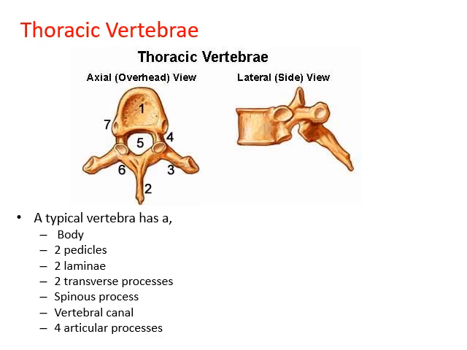These are there for articulation with the vertebra which is above and the vertebra which is below, right? And this is the spinal canal where the spinal cord will go through. We can call this the vertebral canal or the spinal canal. So you have four articular processes, the two superior articular processes and two inferior articular processes.